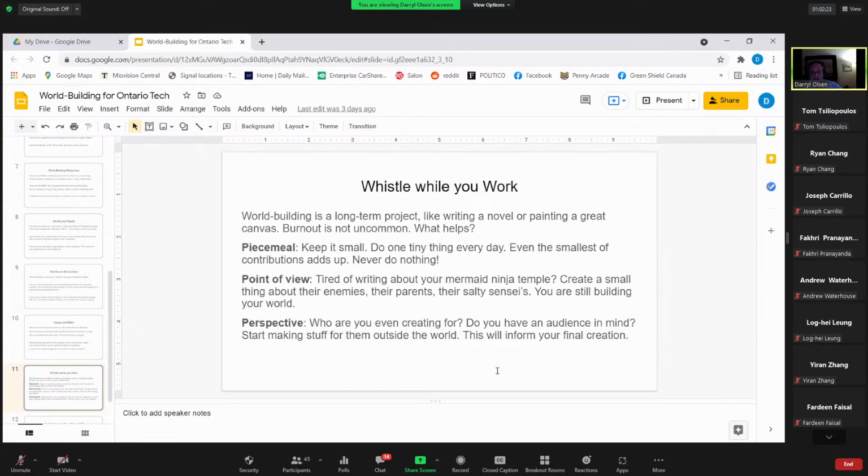And the other one, also sometimes when I get a bit mired in the weeds, is perspective. Who am I even making this stuff for? Well, in my case, I'm making it for my friends. And I've taken requests from my friends. In times past, there was a notion that, I want a game with a lot of combat. I want to do a lot of fighting. And I was like, okay, I always kept that in mind.